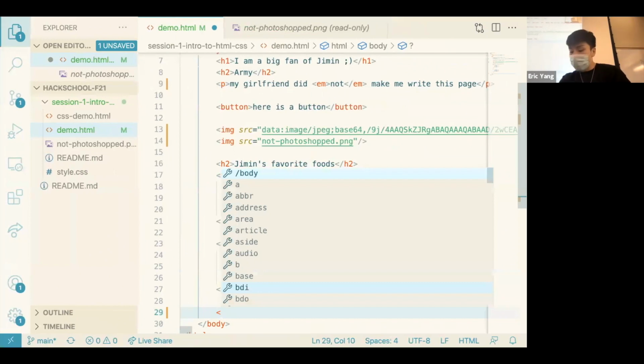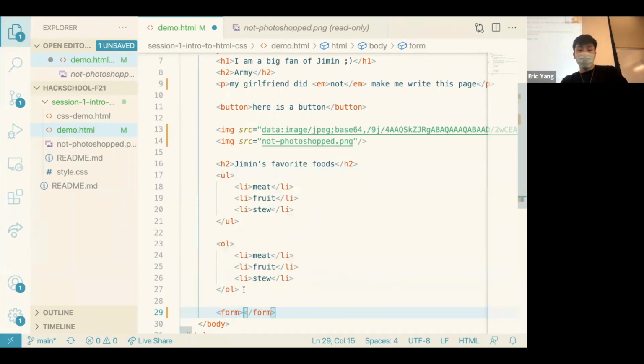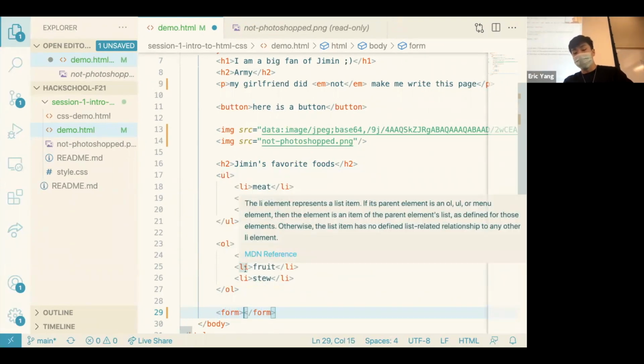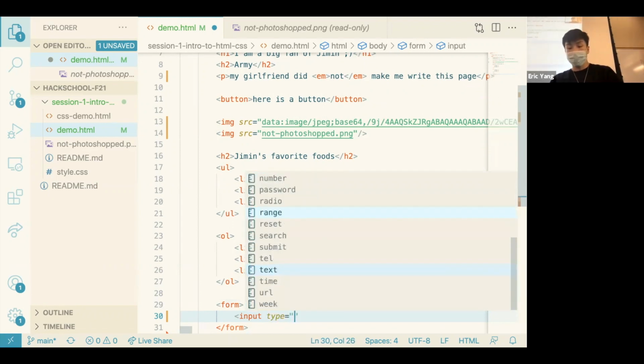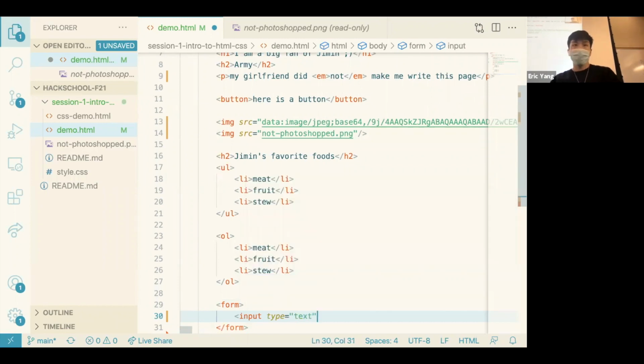Now, finally, the last big item that I'm going to go over is forms. In order to define a form, you just use form as the name for the tag. And within a form, you're going to have a bunch of inputs, and these are defined through the input tag. We're going to have to edit the input's attributes, similar to what we did for the images. In this case, we want to define what type of input we want. The first type that I'm going to cover is text. You can think of it as a form where you want someone to put text in.